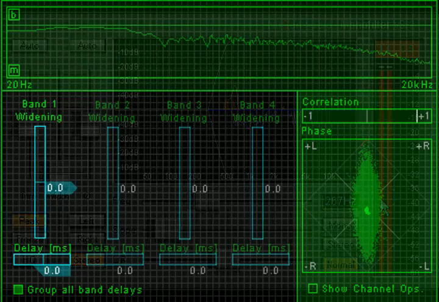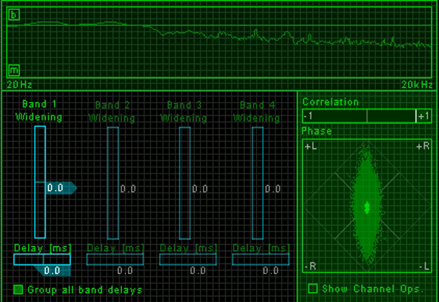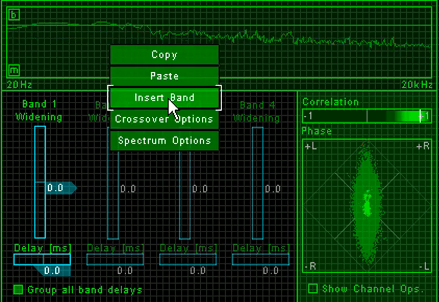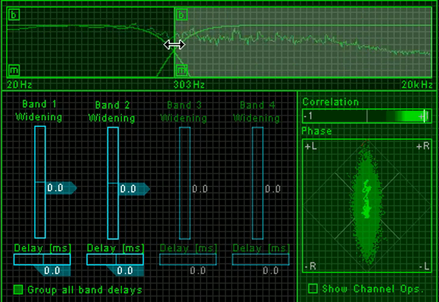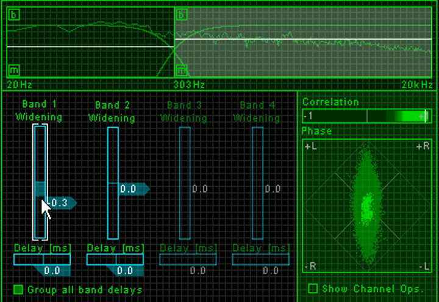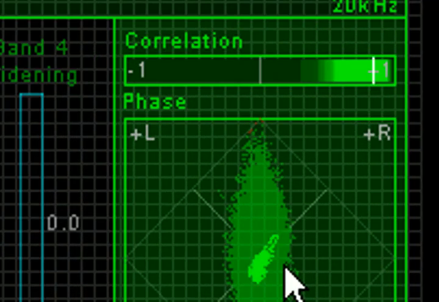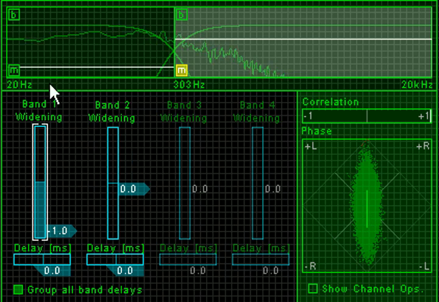If you are using Isotope's Ozone, then there is already a trick that can achieve the same desired results. Isotope comes with a stereo image module. This module is part of the multi-band modules of the plugin. Set one of the available bands to the desired cutoff frequency point, again around 300 Hz is good, and decrease the width for that band all the way till it becomes a mono channel. Ozone also has a phase correlation meter built in, so you can see instantly the effect. You can also solo the one band to hear and see the changes. Ozone is equipped with 6 modules that will allow you to do all your mastering in the one plugin.